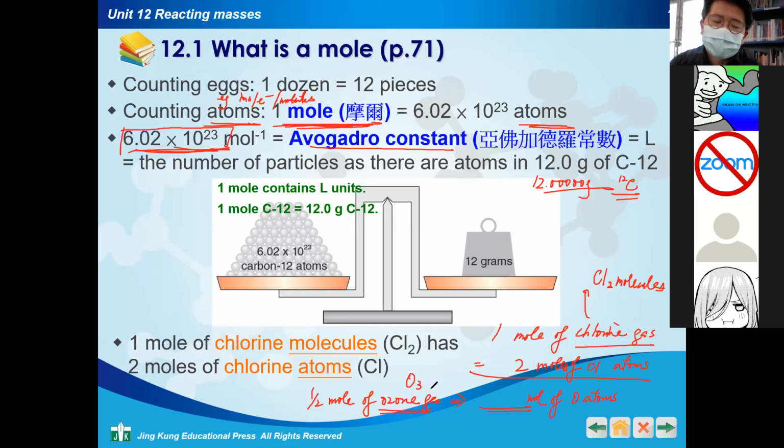To start with, you need to get to know the gas. It is ozone. The formula tells you something, so you should know the formula. It is O3, and for 1 mole of ozone gas, we have 3 mole of oxygen atoms. So it's just a simple multiplication. Here comes 3/2 mole of oxygen atoms in half mole of ozone. Can you get the point? So it's not 3/4. Instead, it is just 3/2.